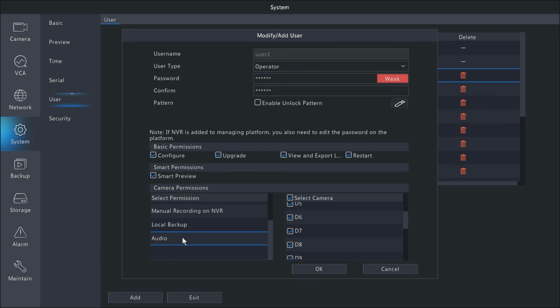The system administrator can come in here and delete the accounts once they're made. He can also modify the passwords. So if you set this account up with one password and maybe that person leaves, the system administrator can come in here and delete that account, or they can simply change the password and repurpose that account to another user.